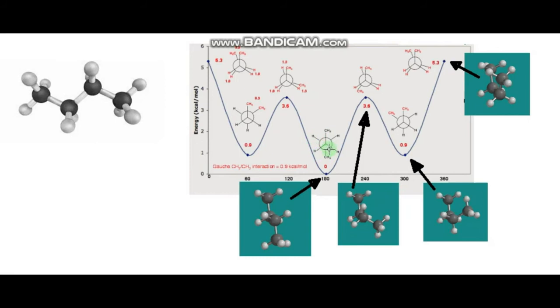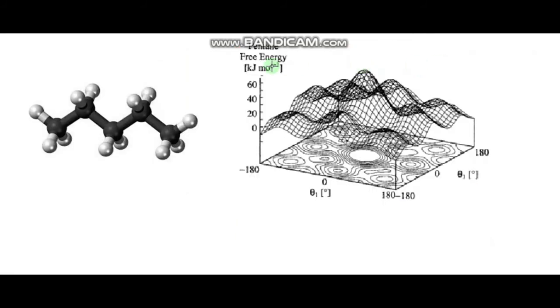So the molecule is still fairly flexible, but it will have a preference for being most of the time in this lowest energy state. Now if we change now to looking at pentane, so we're adding one more CH2 into the chain, we now have a more complicated situation because we've got these 2 bonds in the middle of the molecule, again assuming that the ones to CH3 at the end are fixed in this staggered conformation like we saw before. But now you've got 2 bonds in the middle of the molecule about which you can rotate.